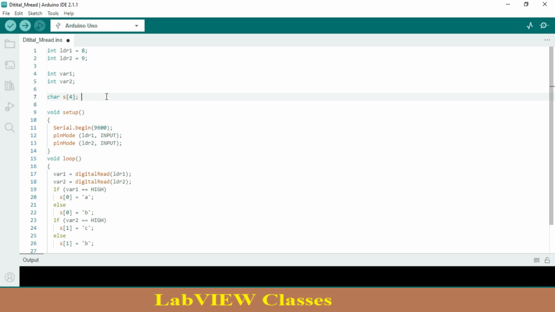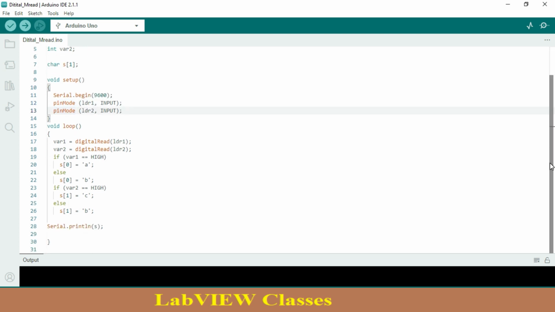Okay, so right now in this case I am working on 2 LEDs, so that's why I set over here 1. 0 and 1, 2 characters are there to read the signal from the Arduino using LabVIEW. Over here LDR1, LDR2, again set the pin mode, input, both pins are input pins.